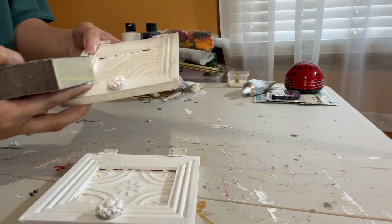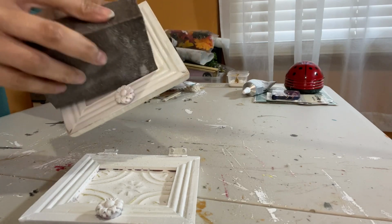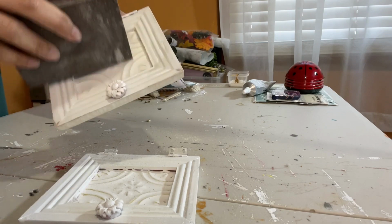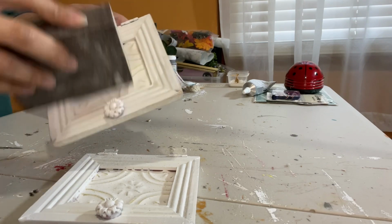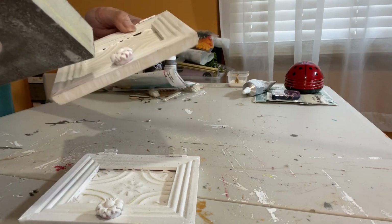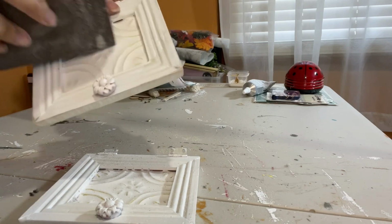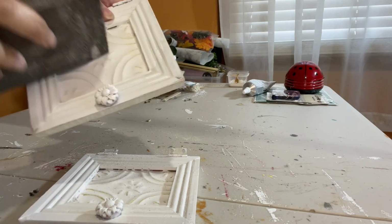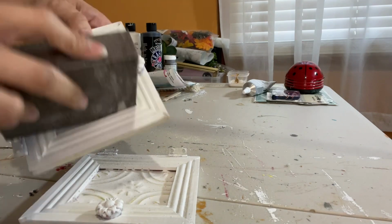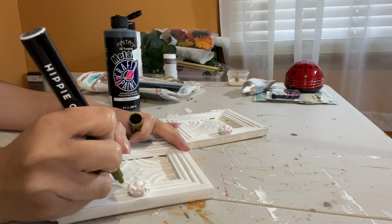And then, you guys, I did remove the little cabinet doors from the bottom because I want to make sure that I get them painted nice and good, because these are going to go a different color. But right now I am sanding down so I can get that gold to come back out. And you can see it's coming out a little bit there. But it wasn't coming out as much as I wanted it to, and it wasn't giving me the look that I was going for. You can see it when I'm sanding it down, but I want it to be a little bit more bold.